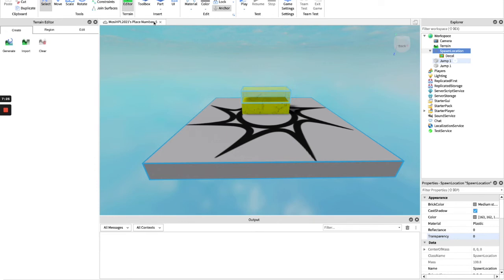All right, so that is the end of our lessons today. What I would like you to do between now and the premiere of the next video is to go ahead and create an obstacle course. The way that you'll do that is by adding parts, and you can change the shape of your obstacle course. You can go ahead and play test the obstacle course in the Roblox templates, and then go ahead and create your own.